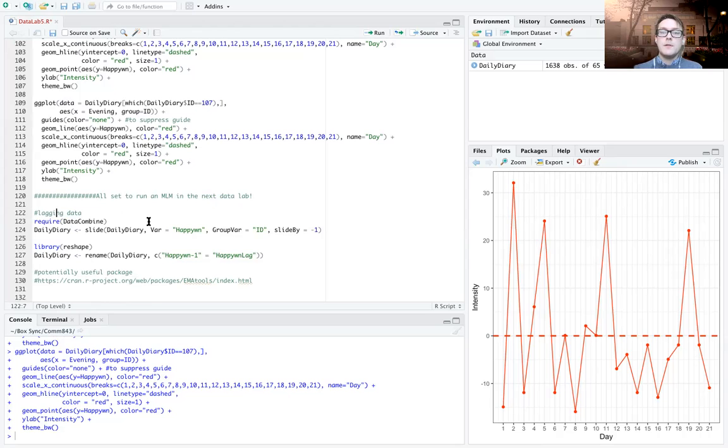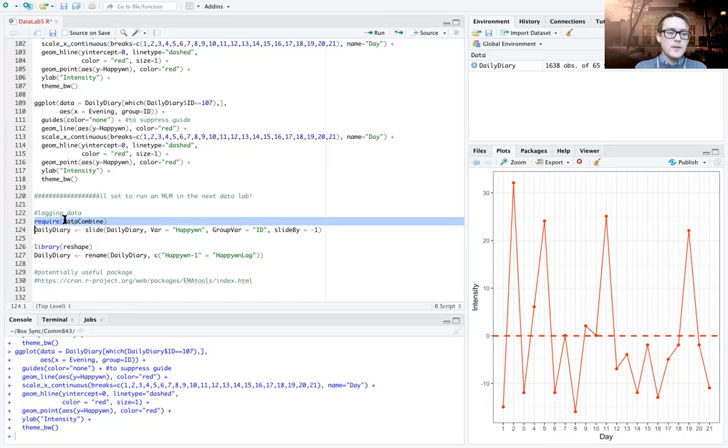You want to say, if my happiness was higher than usual yesterday, my curiosity today is higher than usual. Maybe you have a theory that says the effect of happiness takes time to kick in. So your happiness is increased yesterday, you do something, you just feel different, but it doesn't impact your curiosity until the next day. Some examples where this is very common are things like my alcohol use yesterday affecting my negative mood today, my hangover today, my sleep today, because you might feel pretty good on the day that you're drinking alcohol, but the day after, especially if you drank a lot, you would have hangover symptoms potentially, and so that would be a case where you would want to lag the variable.